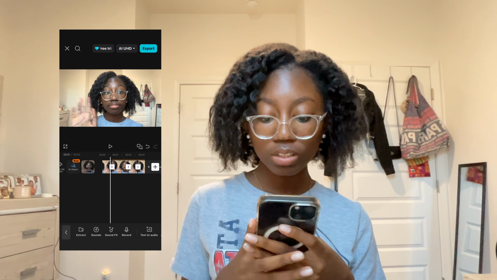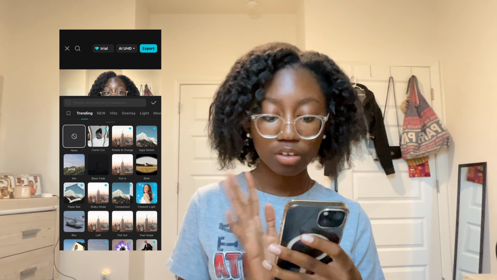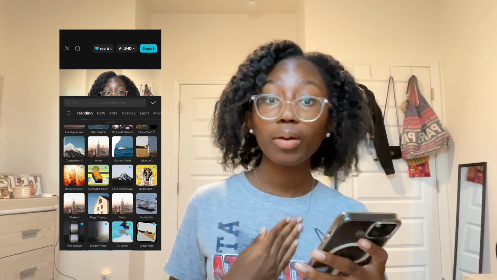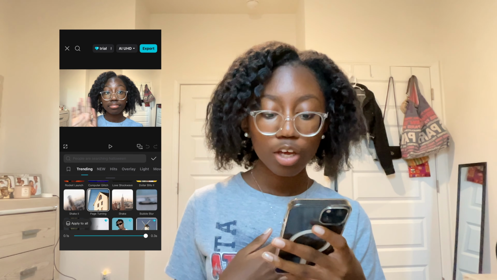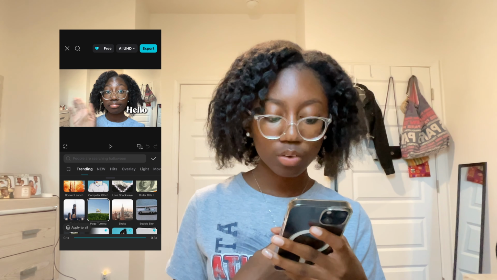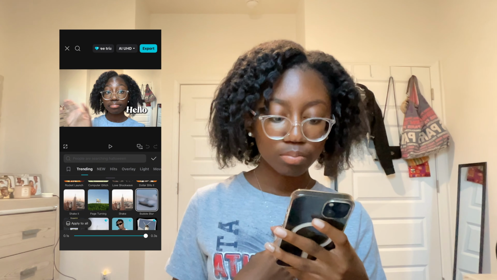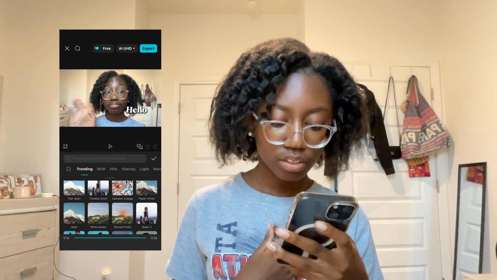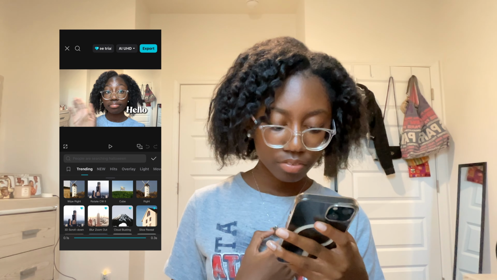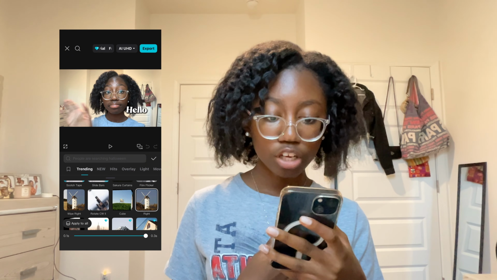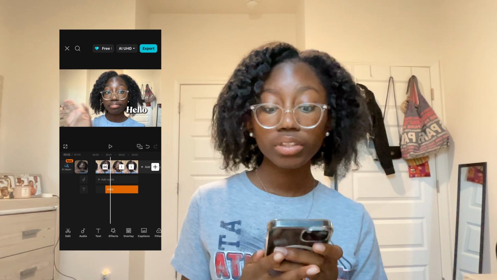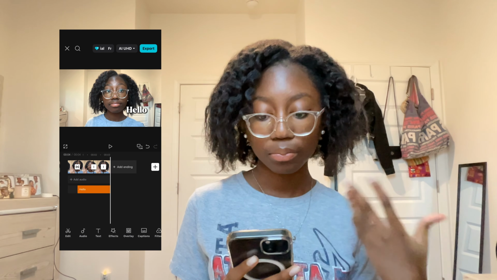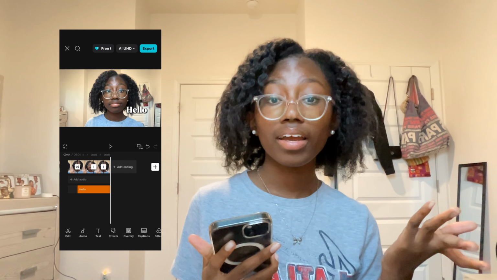And for transitions, just click on the little white line in the middle of both clips, and you can choose any transition. I don't have CapCut Pro personally, so I just use the free ones, but you can use like page turning, or you can use, maybe not that one. I think one that I use is left and right. I need to see if I can find it. Oh yeah, right. You can use that one. I only use transitions in my previews though, but if you want to use one, you can. But yeah, that's pretty much how I edit my videos.